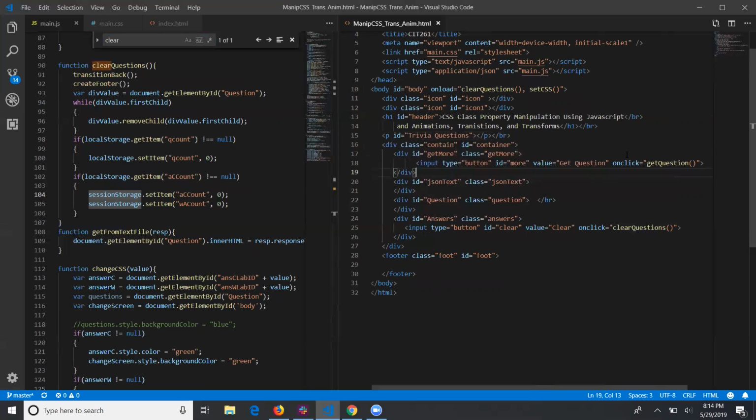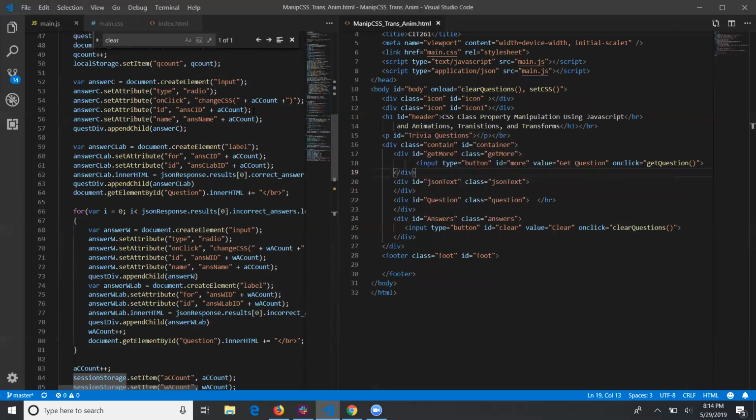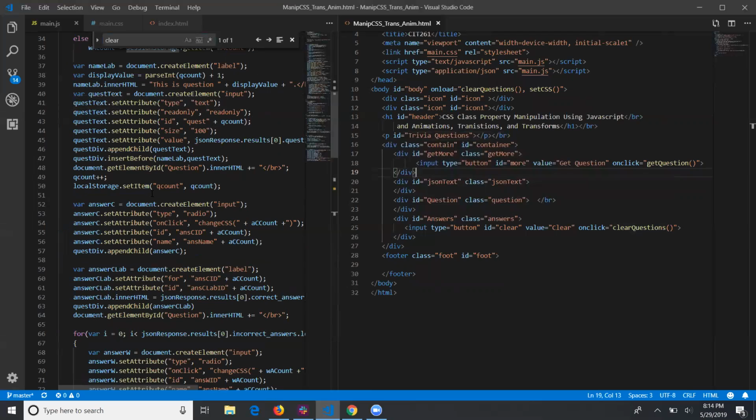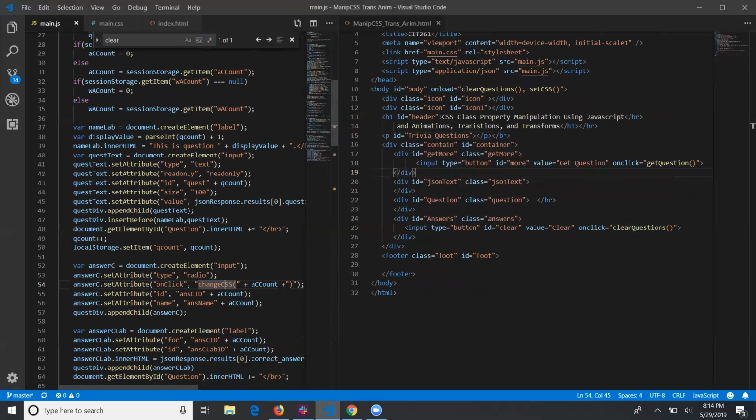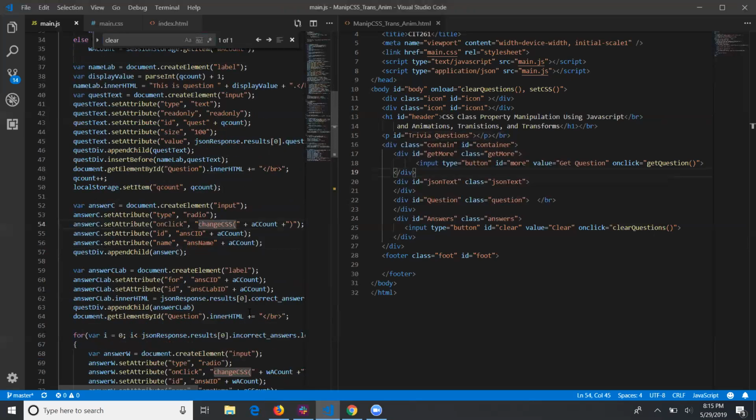And then, you don't see them here, but when I create the radio buttons, I do an on click in there. As you choose the option, the answer. Yeah. So for the correct answer, I create a radio and then an on click, and it goes to the change CSS. And that's where I'm changing the background color, starting the rotation of the little deal at the top, and changing the color of the text. Okay. So it's in the change CSS function.